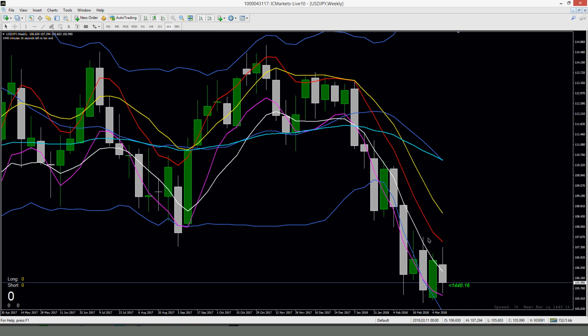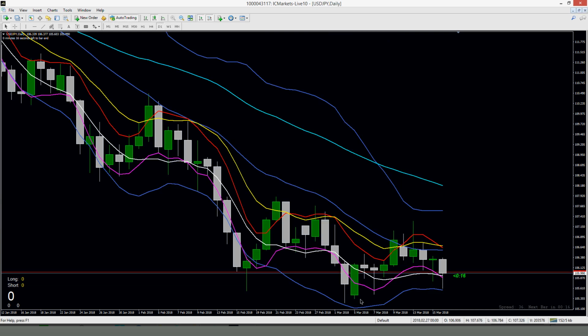And there's a potential creation of a re-entry at the support level, which becomes a resistance over here. And to support that re-entry sell over here, the market has to go up. So in order for the market to go up, you need to have setups on the lower time frame, which tells us right now that there's an MHB buy at daily. Okay, MA50 is also outside the Bollinger band. So usually when you have these two things, it tells you that there's a possibility of setting up a re-entry at a higher time frame, which is weekly.